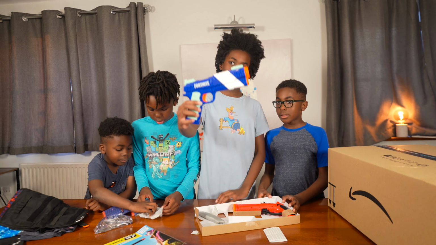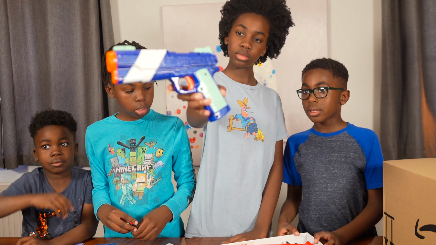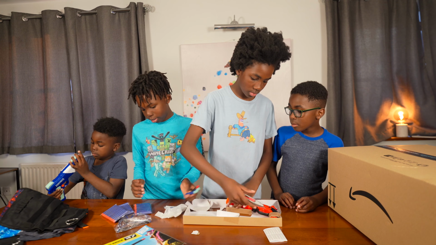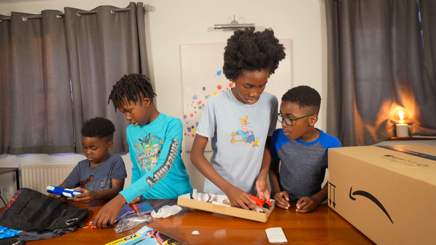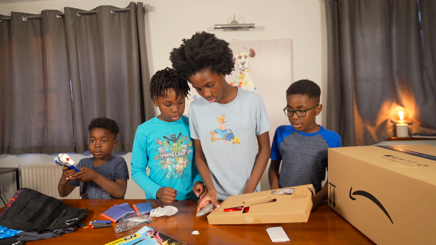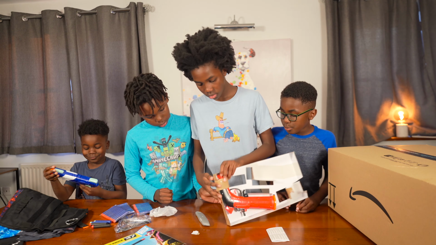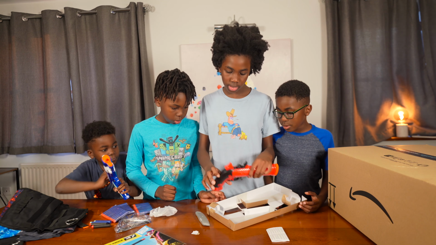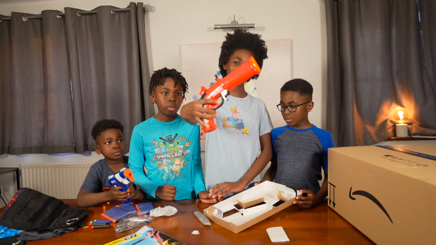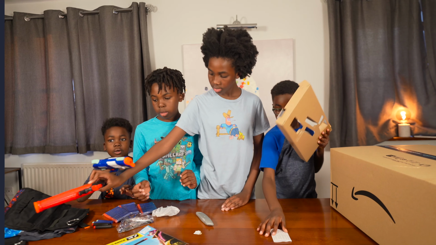And this is what the blue box looks like. That one is going to be mine. Okay, and then we have these. Purple. So red. It's going to be all of ours. And this is what the red blaster looks like. These two blasters are going to be all of ours.